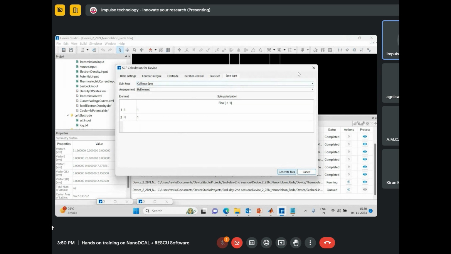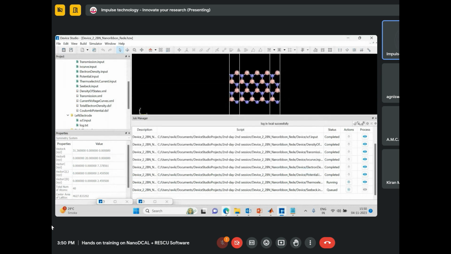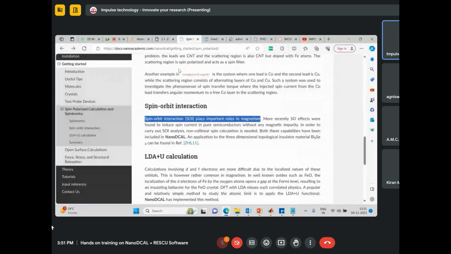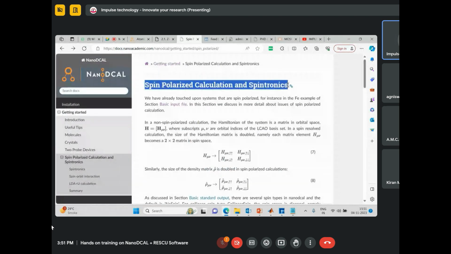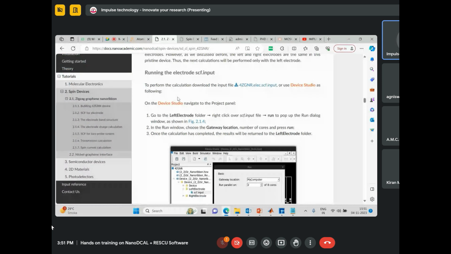For the spintronics application and their parameters, you can visit this website. This is spin polarized calculation. And also you can visit this tutorial page.